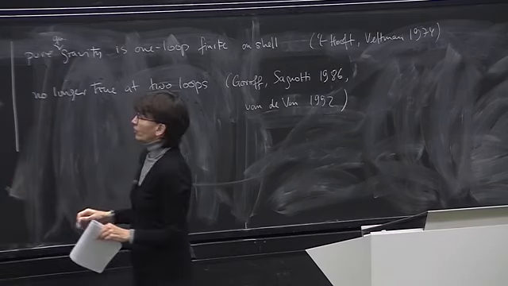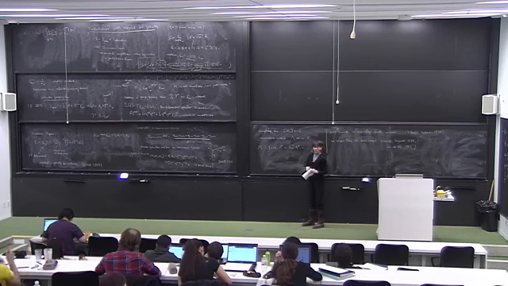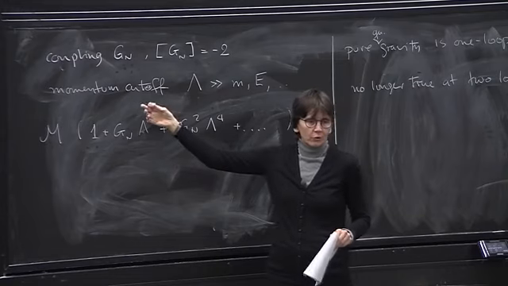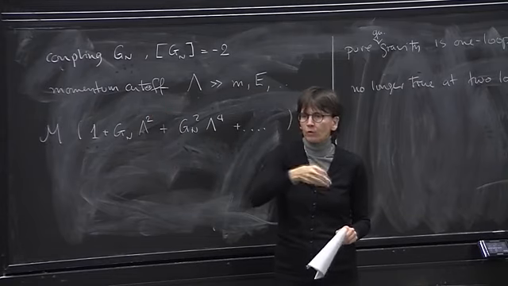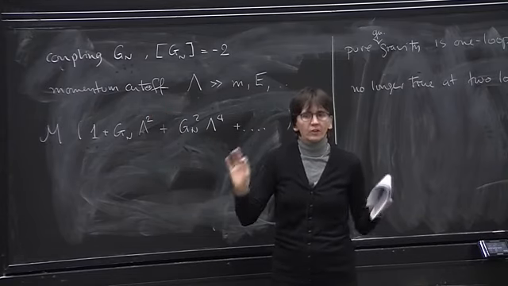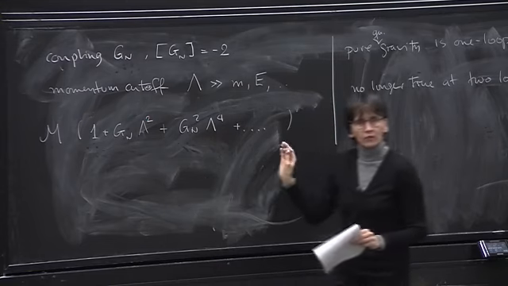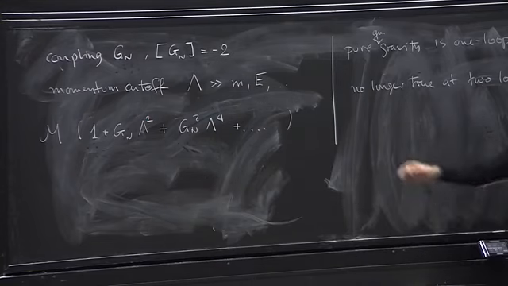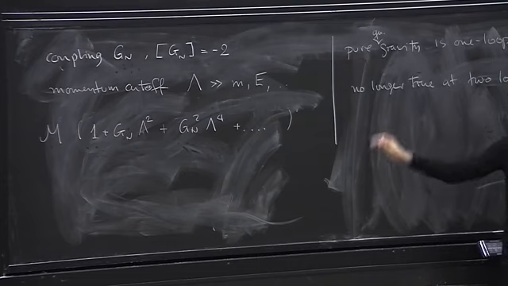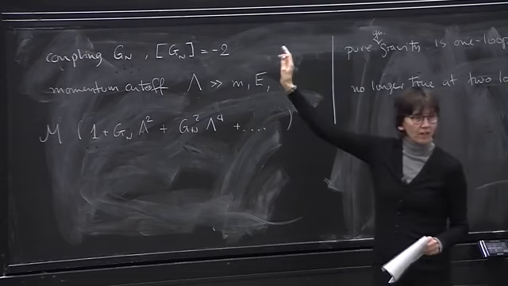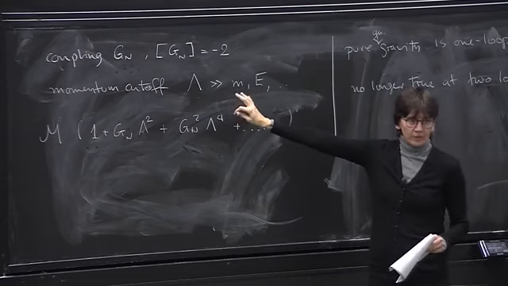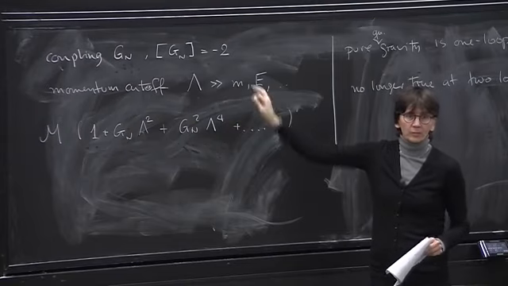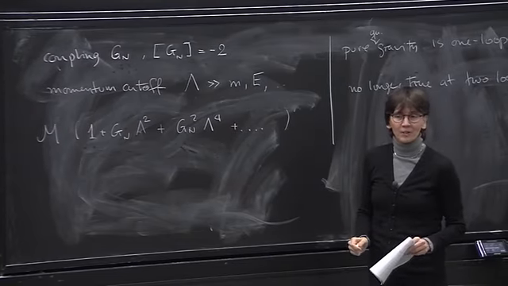If you're content with working in a lower range of energies up to some lambda, where the perturbation series to some order is a good approximation, that's fine. But if you're interested in a series that should be valid at arbitrarily high energy scales, including, of course, the Planck scale, where this wildly diverges, then this is not good enough. And one has to think of something else. But we're not going to do this today, but starting next week.